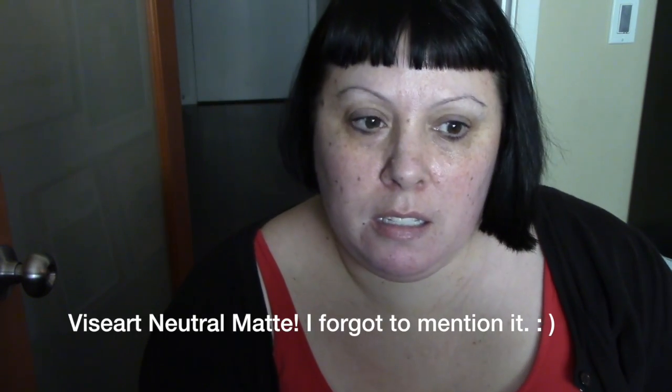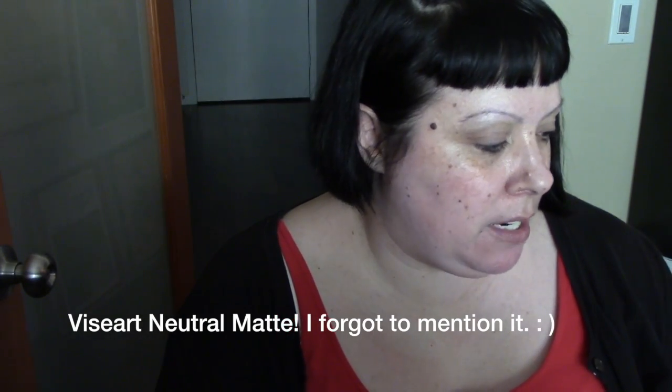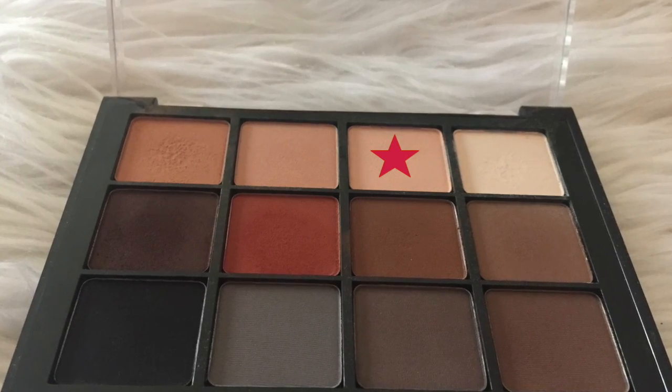These are not named, so I'll just kind of walk you through. I'll show you the ones that I'm using. I'll first go in with the one that is right next to the white. It's very near my natural skin tone, and I'm going in. I don't really have many cult brushes. I'll be using one. It's not really a cult brush, but it's a cult brand. Yes, I'm gonna go in and just put this over the eye primer to set that down a little bit. And then I'll start going in with more color.